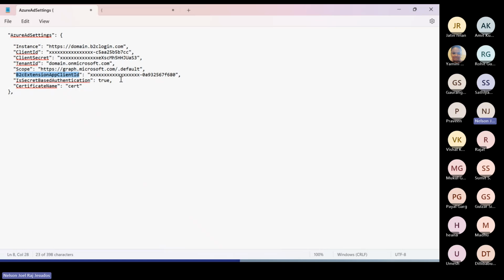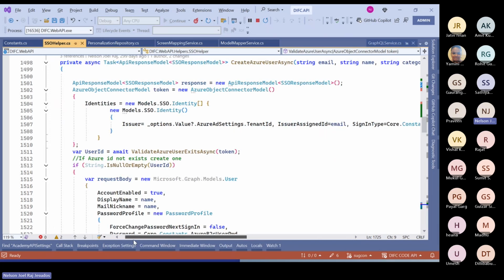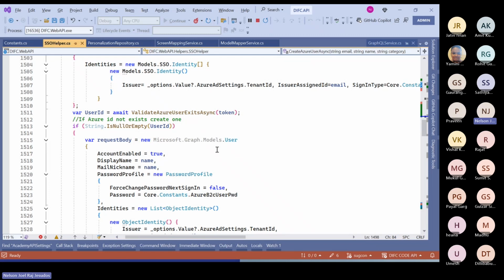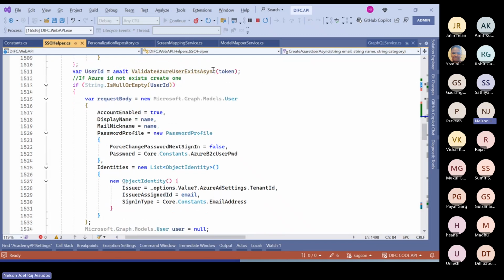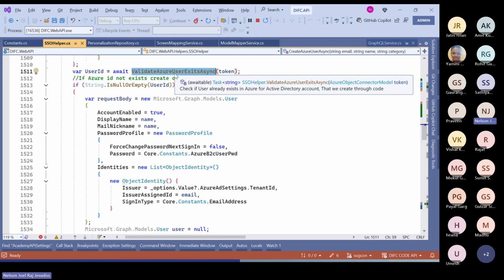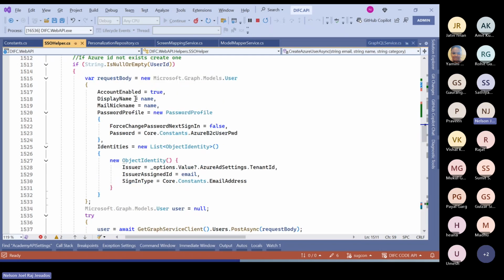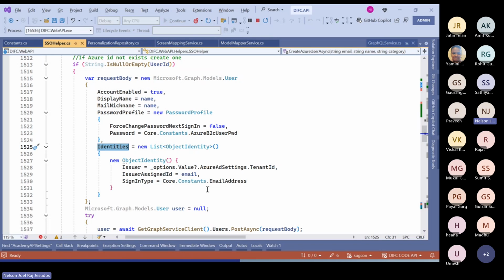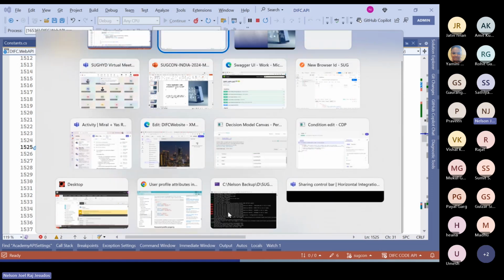If we have all this information, we are able to create a user and play with this user. So here I'm just going to create a small user. You could see I'm validating here again in this method, whether the user is already available or not. Once the user is there, I'm trying to create the identities. As I told, we have different kinds of users we can create in Azure, so let me show you a small example.